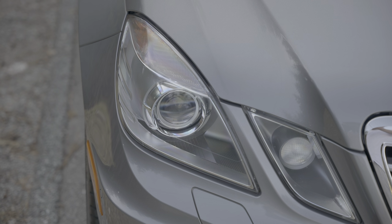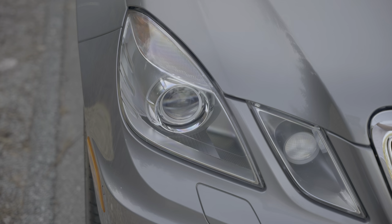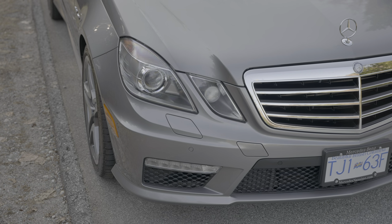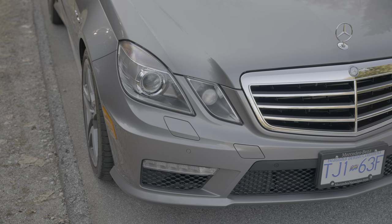A relatively easy fix and a must-do if you have some haze on the inside of your lens. I love the look of these headlights all fresh.